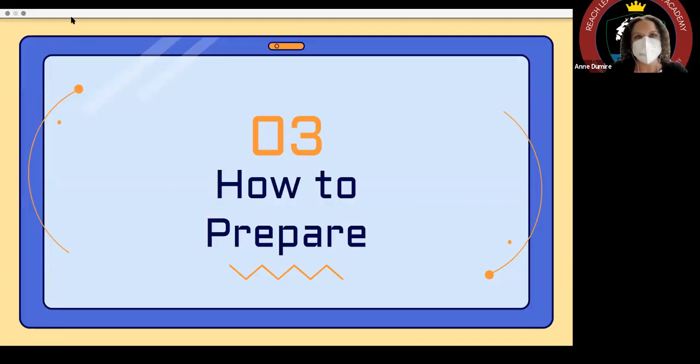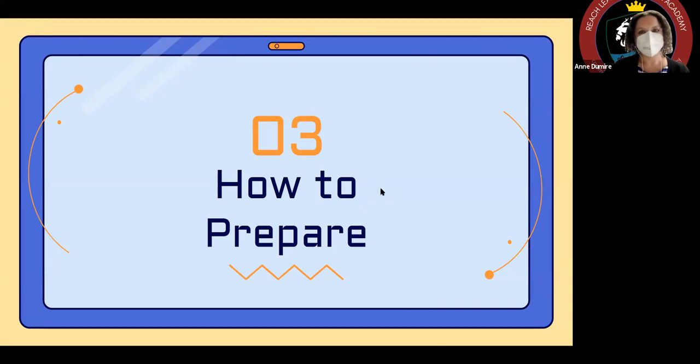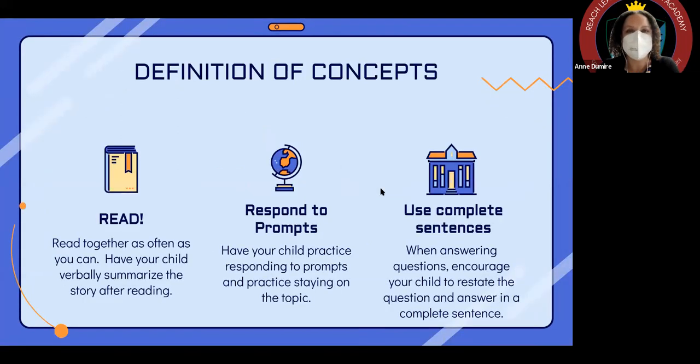Since we've looked at the testing schedule and who takes it and what the score sheets indicate, we want to talk about how to prepare, how to make sure your kid's score goes up so that they can potentially test out as they get older. So when we're looking at the concepts that you want to review at home with your kiddo, first and foremost, read. As often as you're able to read with your kid, read. When they're reading, ask them to verbally summarize the story when they're done to see that they've understood what the story's about, just to test comprehension, and being able to restate what they've read in a way that makes sense, so that they would start at the beginning and tell the story in sequence to the end, and include the key details.